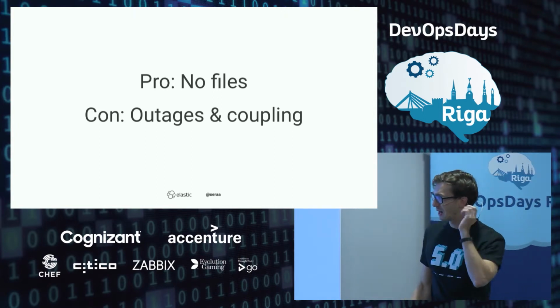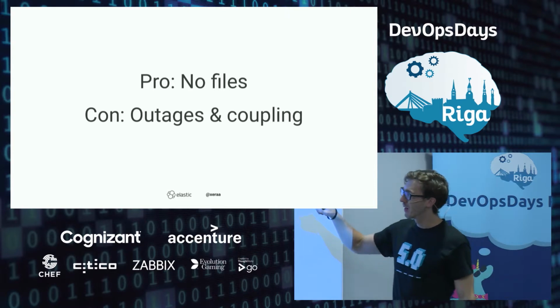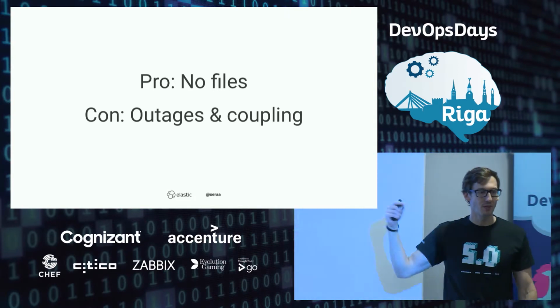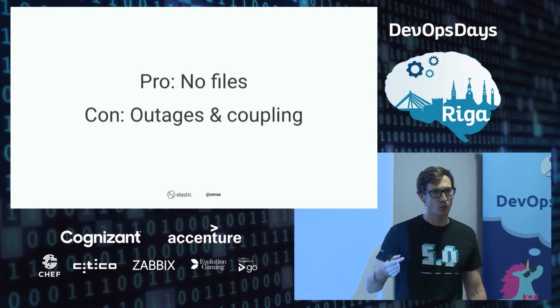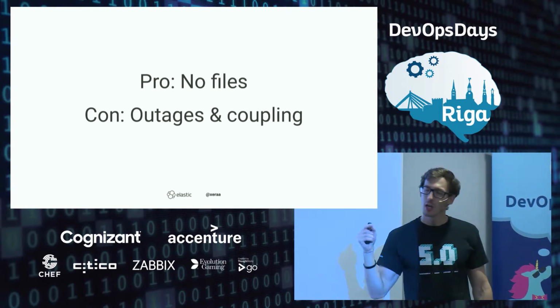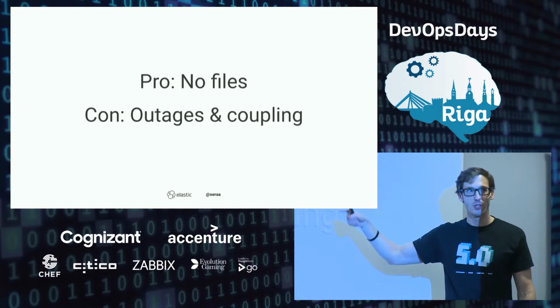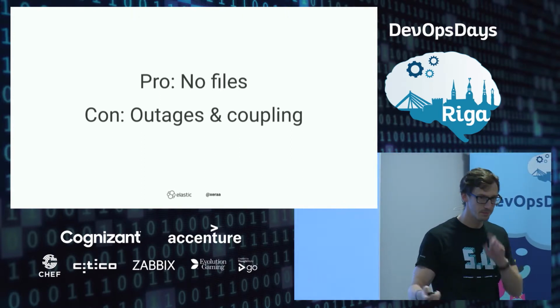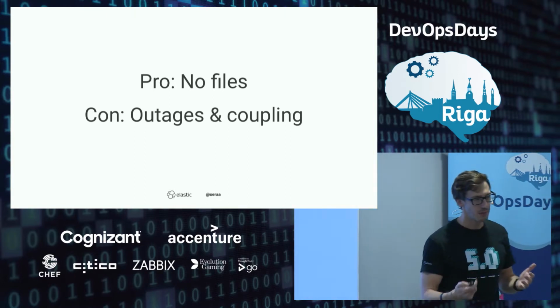Also you have this tighter coupling between your application and the logging system, because you're talking directly. Every time you change your logstash configuration or you change servers for your logstash, you need to include that change in your application so it can send the logs to the right place. Maybe some downside for that.